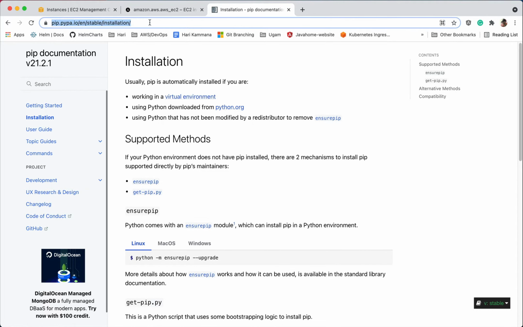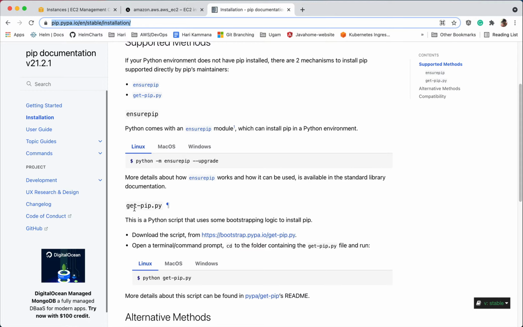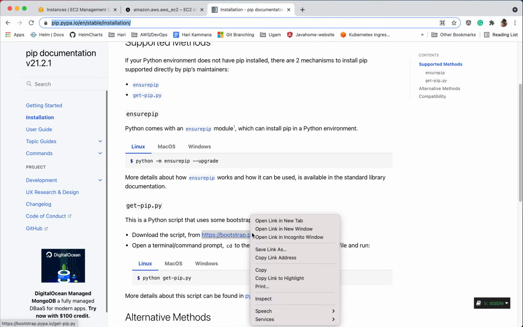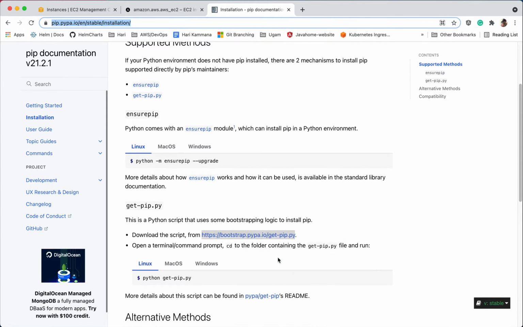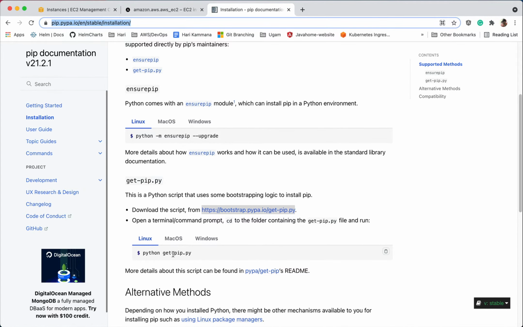I will place this link also in my description box. The easiest way to install pip is this Python script. So let's download this Python script onto our control node and execute this script, which installs the pip package manager for us.